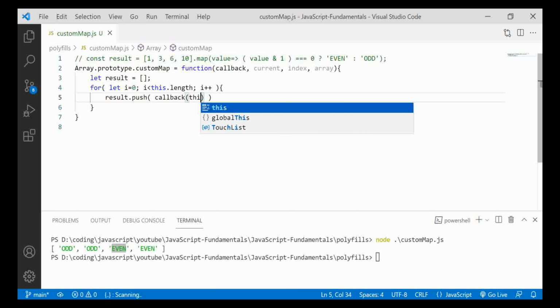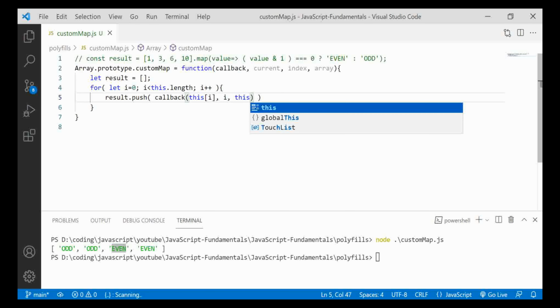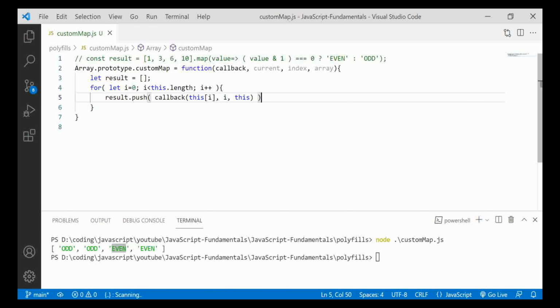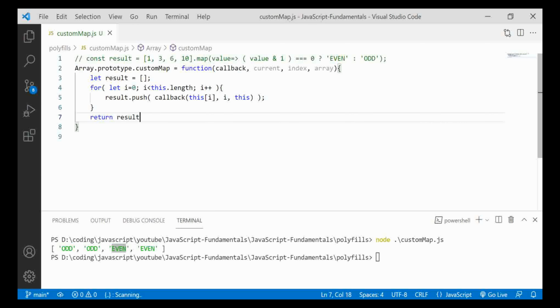Current value is this inside i. So this is the current value. After that, the index, and after that, the whole array will pass. So it's together the whole thing. We will push it inside this result array, and then simply in the end we'll return this result.